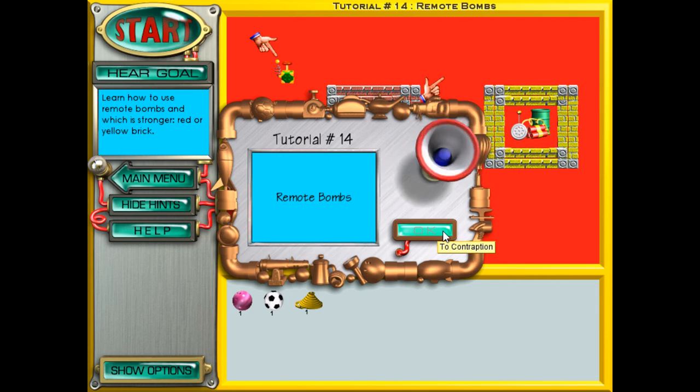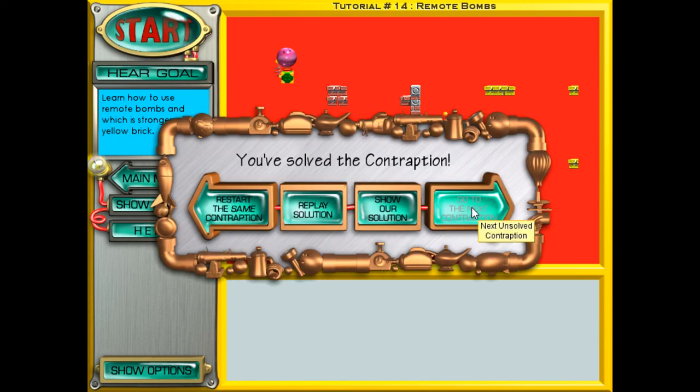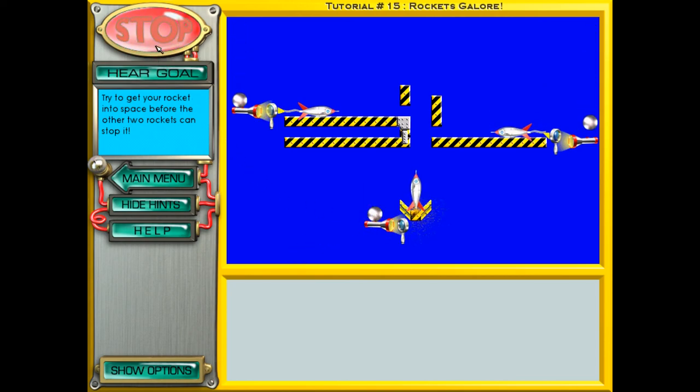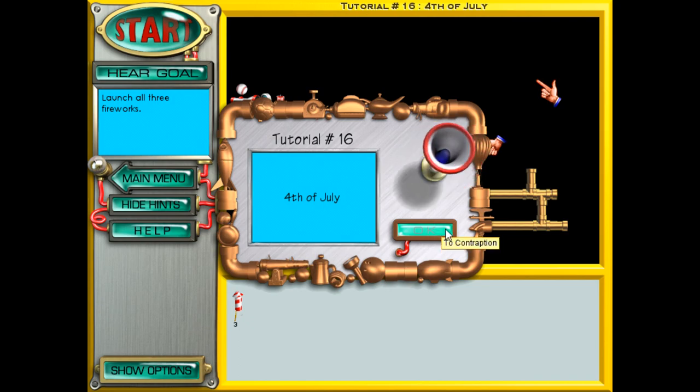How to use remote bombs and which is stronger, red or yellow brick. Try to get your rocket into space before the other two rockets can stop it. Launch all three fireworks.